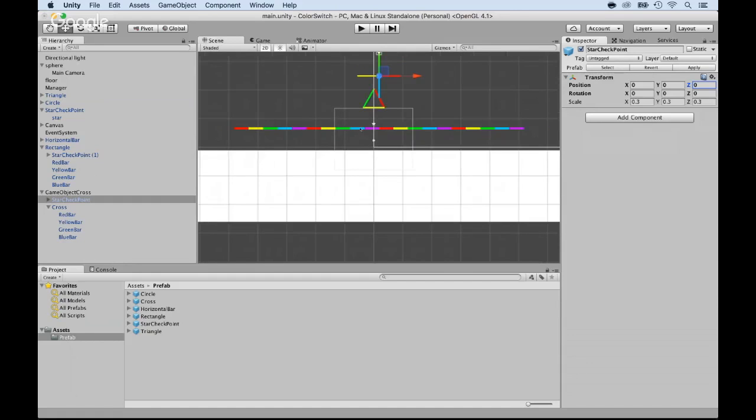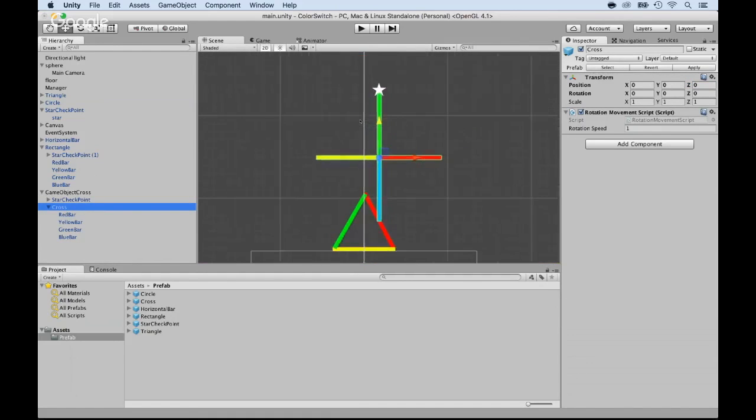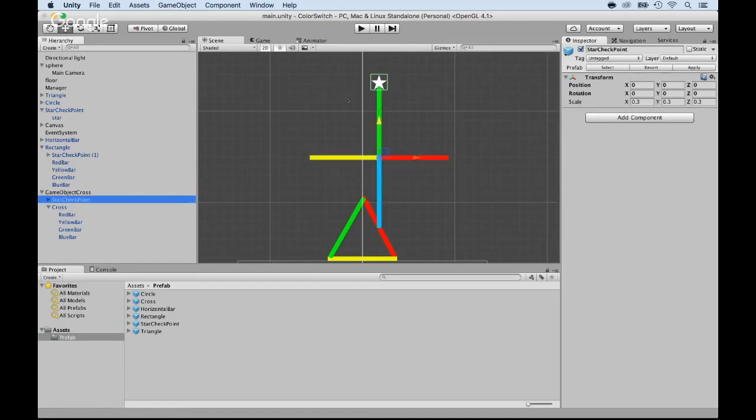Now, if you take a look at it, what's going on here is that we have the star that's probably too high. You probably want the star to be at the center of this bar. So how am I going to do this? Well, I'm going to take the star and move it a little bit down by clicking on W and just move it down. Somewhat around here is probably a good spot.